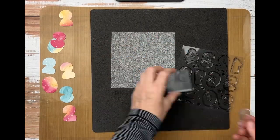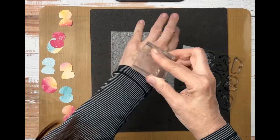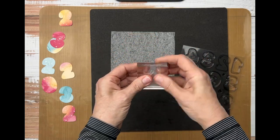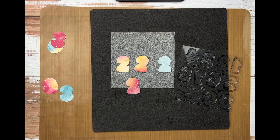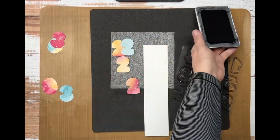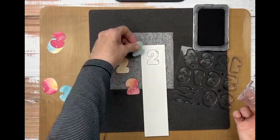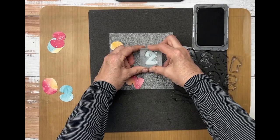So now I'm going to stamp on each of the numbers to give it that nice defined balloon look. So I'm just adding my stamp to the block and seasoning it by pressing into it with my hand and getting it a little bit more worn, putting a little oil from my skin on those. I'm going to stamp these in intense black, and I feel like that's going to be a good accent for these.